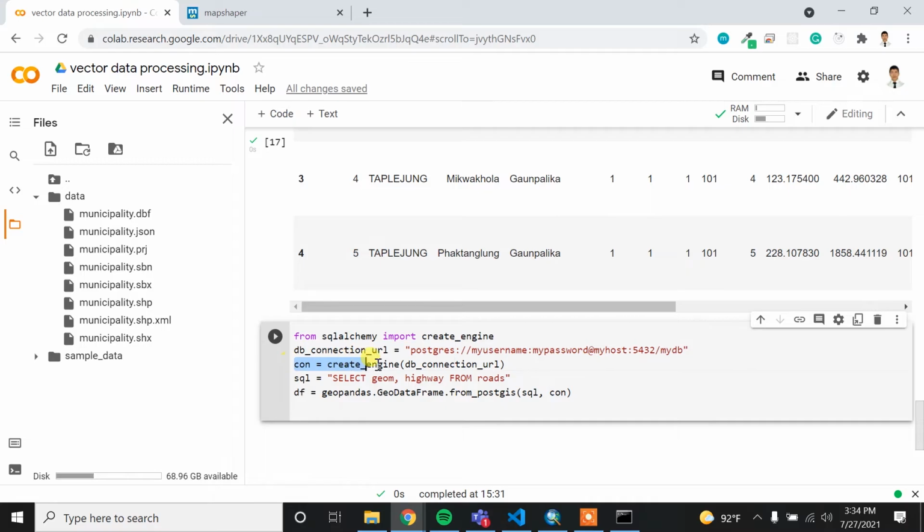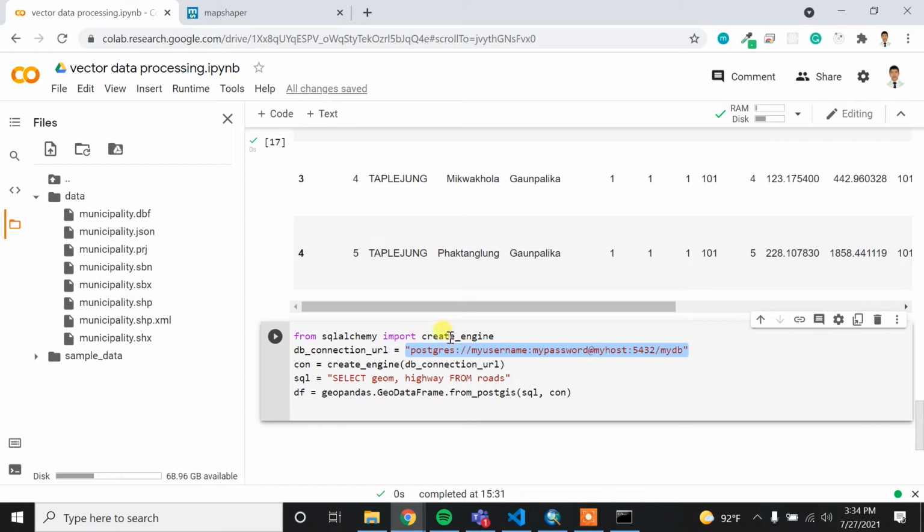And then you have to connect it, and then you can write your SQL, like select asterisk from your geo database. Then you can simply create the geodata frame, name it as df, like df equal to geopandas dot GeoDataFrame dot from_postgis, and then you have to pass the SQL syntax and then the connection string.